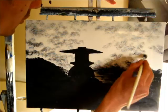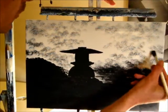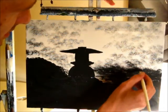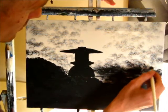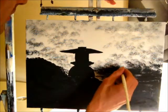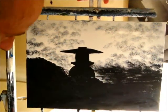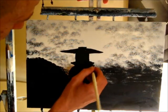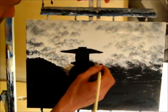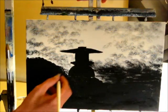Then keep twizzling your brush around and you get all these lovely indentations, and even a flatter brush sometimes. Again, from dark to light. So I'm going to put a few more darker shadows just lower down. And then you can see where the shadows are. You need them shadows in there, you see. Even in there, there's some darker shadows. But it'll still distinguish from that solid colour if you're stippling like this. See that, you can still see where it is, and that's all that we need really.